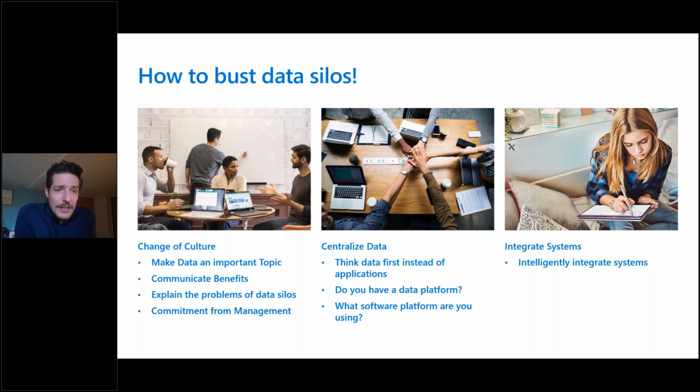But what about your data platform? As I said in the beginning, everybody's most certain when I say, are you a Windows or a Mac company? They always say, oh yeah, definitely Windows or definitely Mac. But if you ask, what's your data platform? Where do you store all your data? They really don't know, because it's usually so many different systems and so many different databases and Excel spreadsheets.